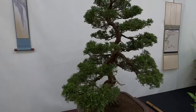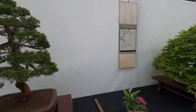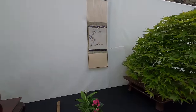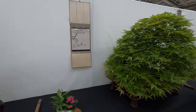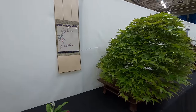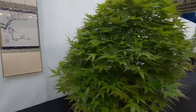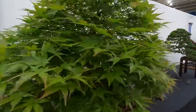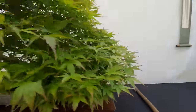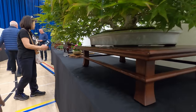The camera's doing a bit of moving around, so I apologise if it's doing anybody. Another acer palmatum. A very full acer palmatum, that one, isn't it? It is. We'll just get ourselves around it. Yeah, it's very full.